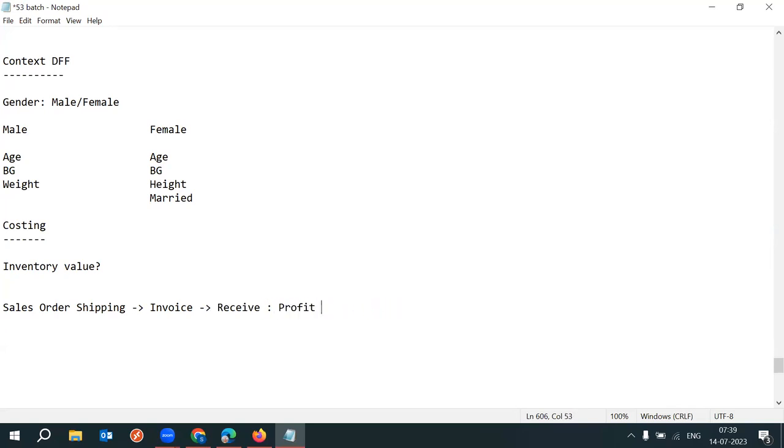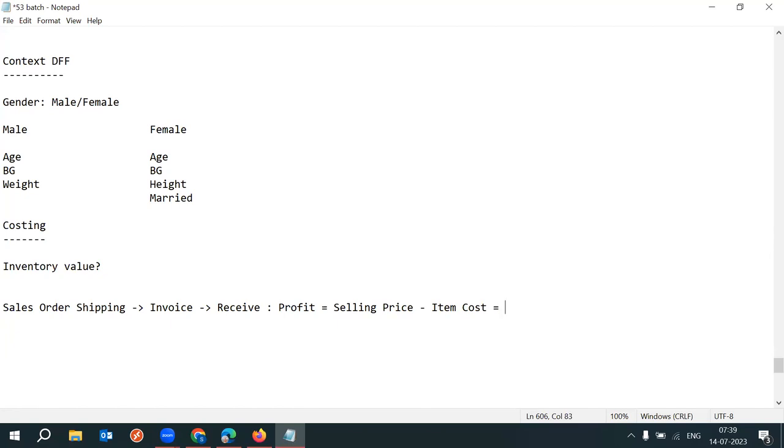That profit is nothing but selling price minus item cost, right?